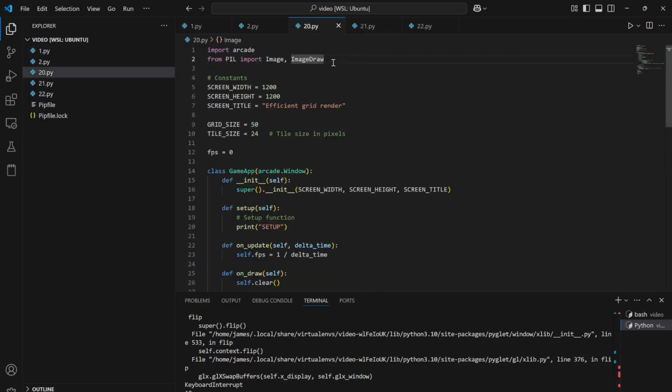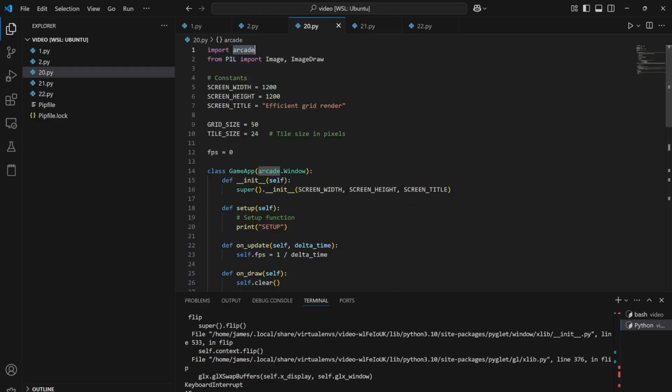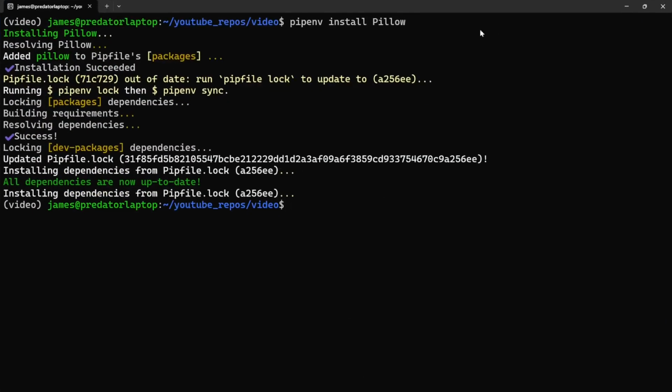The first thing we're going to do is import Pillow. Now, a bit of fun information, Pillow actually is under the hood in Arcade already, so we could use the Pillow library without doing this, but it's bad form to do so. So if we go to our terminal, and this is one of those Blue Peter moments, I've done it already for the sake of time.